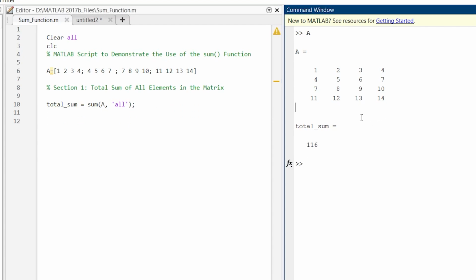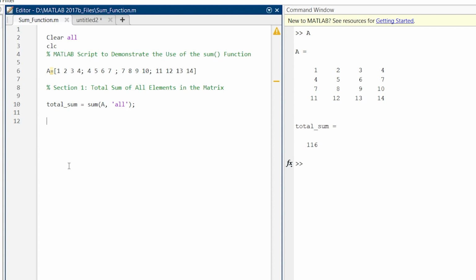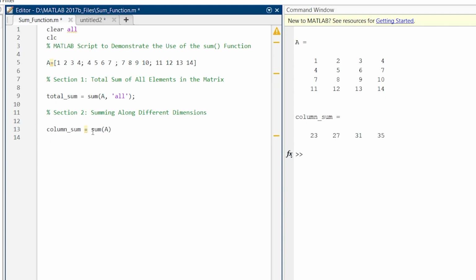So in the first step, we have understood how to sum up all the elements of the entire matrix. And now it's time for rows and columns. Now we'll go for the column addition. To add the columns, you're supposed to just write sum, then in brackets the name of the matrix. And there we go. Let's run it. So by directly writing sum and the name of the matrix, it will add all the columns of that matrix.